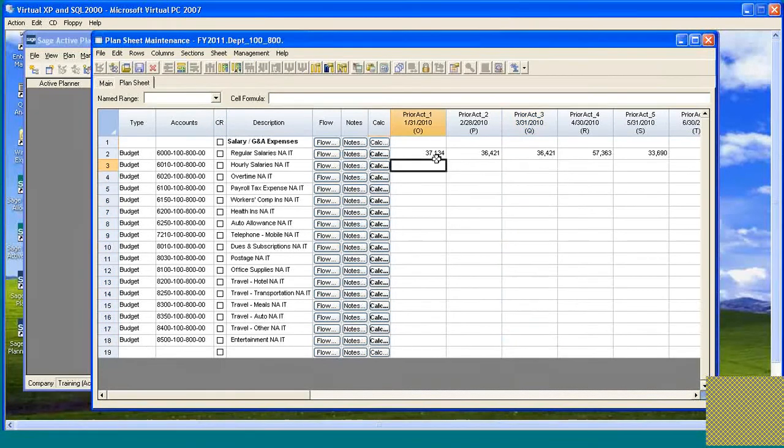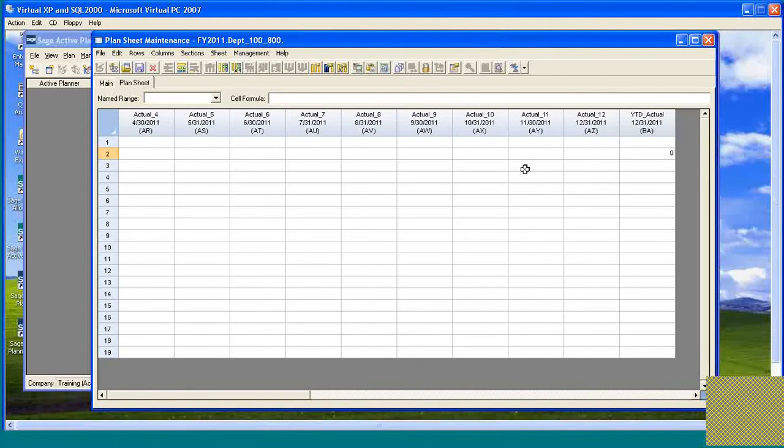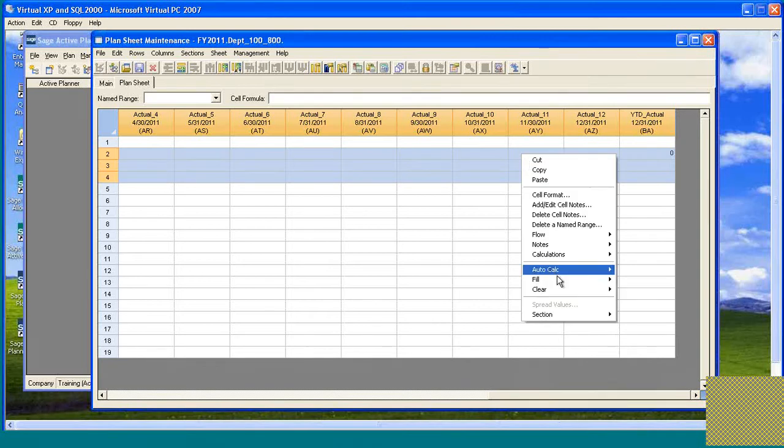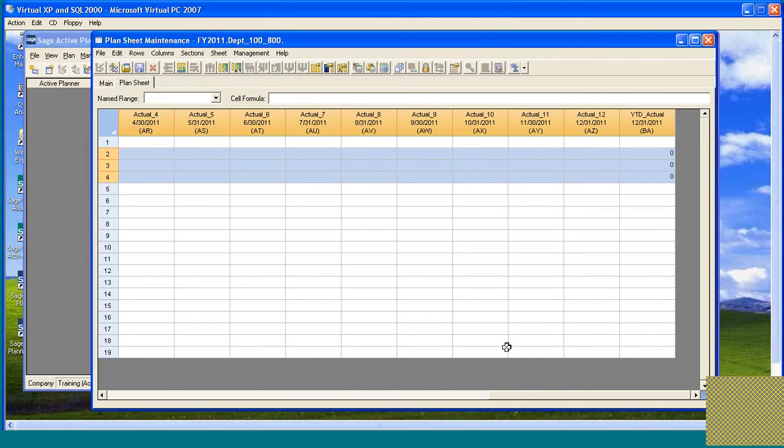Okay, and next thing we can do, we can take the definition we have created so far, and I'm going to do a shift and then an end. And we're going to copy this down just a couple rows. Again, we just want to test it for more than one row. So I'm going to do a fill down, which I can do by right clicking and using the menu, or I can do a Control D, the shortcut key, to do a fill down.